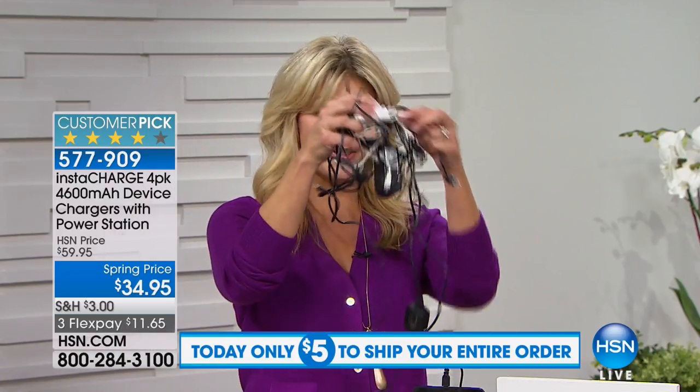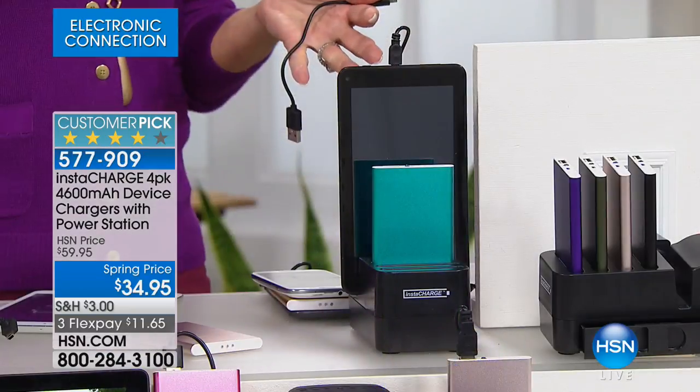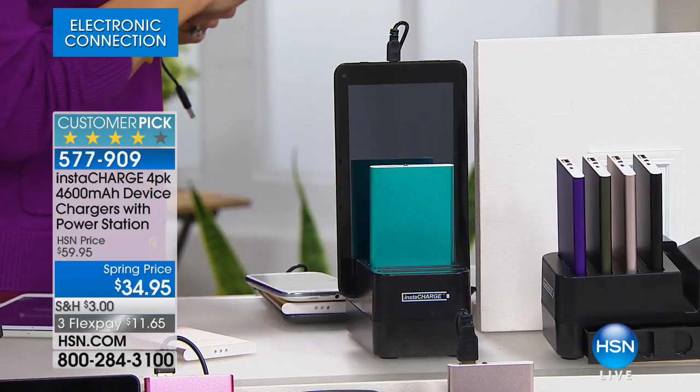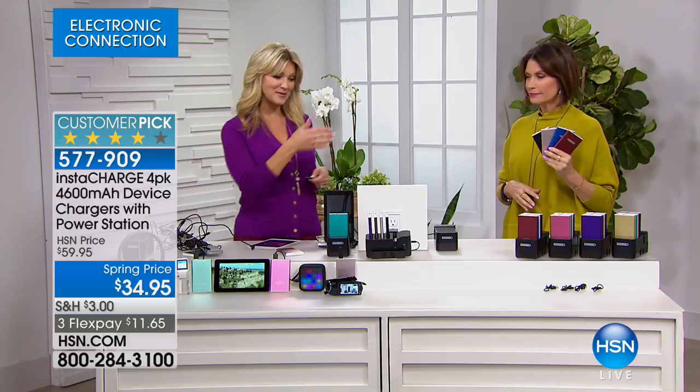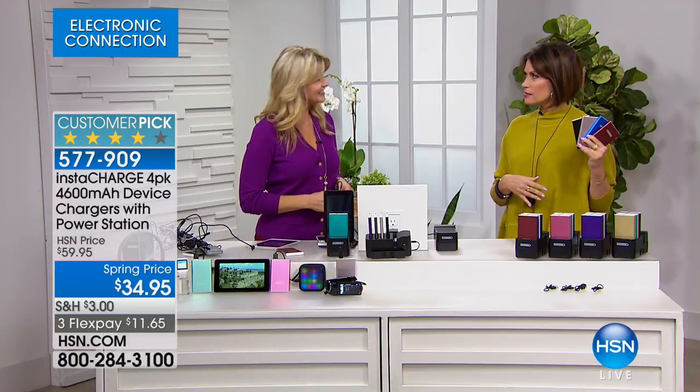So that means no more of this — all those cords and cables and wires, plugging in the phone in the bathroom, running to the third floor to get your charger because you forgot it up there. Now everything is nice and organized. I like to keep mine right on the island in the kitchen so that right before you leave in the morning you can grab it and go, and when you come in in the evening, drop it right in and let it recharge. They are such pretty colors too, and they are just a great solution.